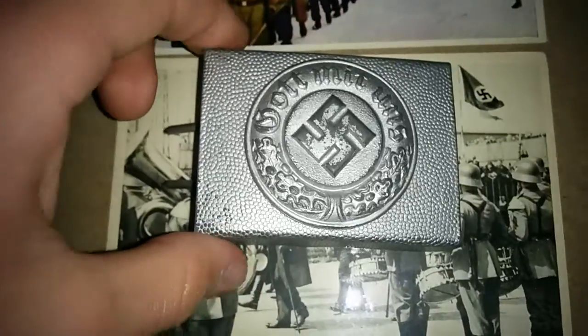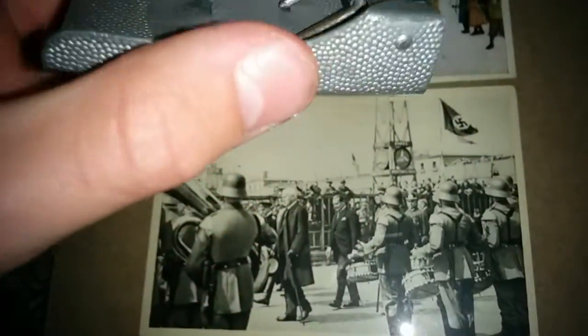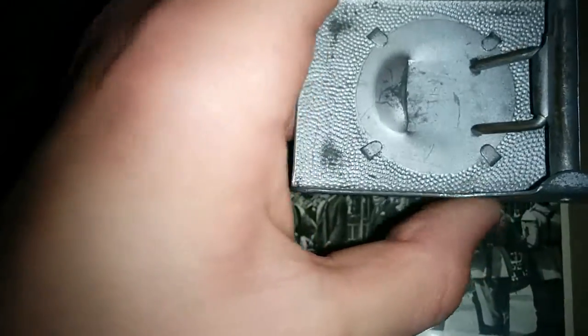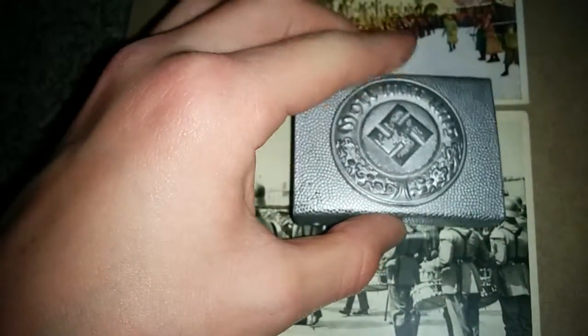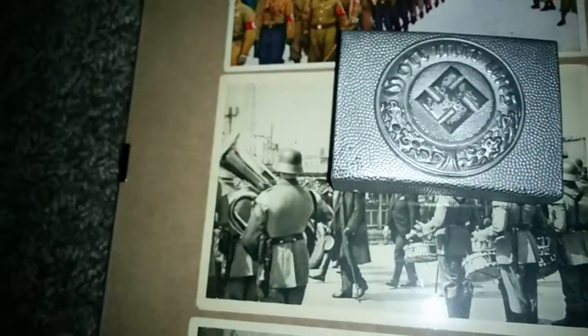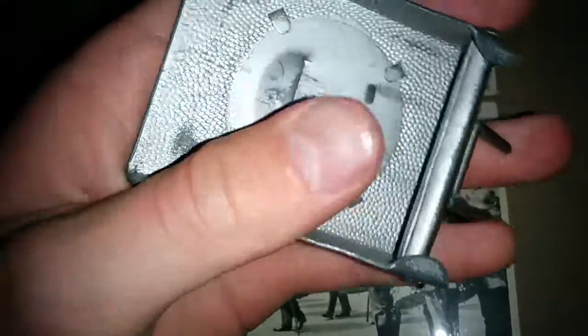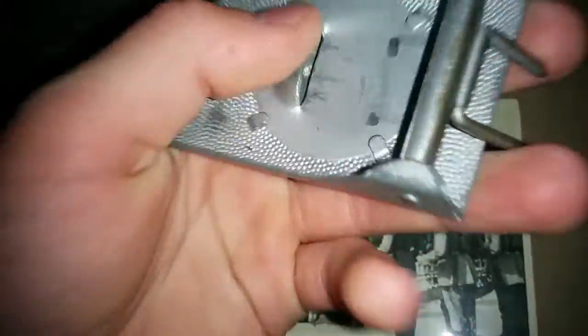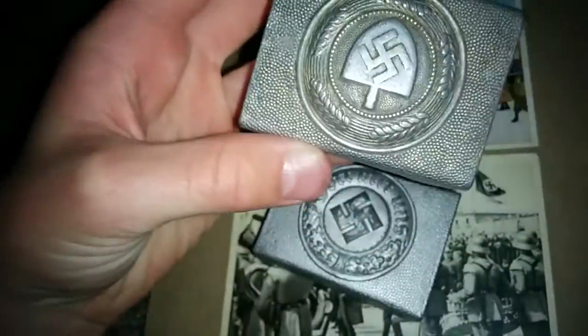This is going to be a video on my German World War II enlisted man's police parade belt buckle. The reason how I know it's parade is because it's a two-piece set. And also, they did use these ones in the field towards the end of the war because they'd use what they had then. But these belt buckles weren't quite made as sturdy as these ones, the one-piece ones.